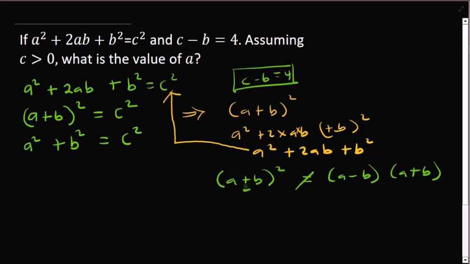You're not solving for difference of squares, you're solving for sum of squares. And I think that's why a whole lot of people might lose it in this kind of question. So we're talking about c minus b, right? So here we can have a squared is equal to c squared minus b squared, and we are asked to solve for a, right? So a, and then it says that c minus b is equal to 4.